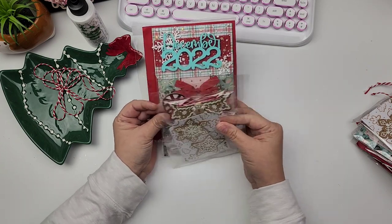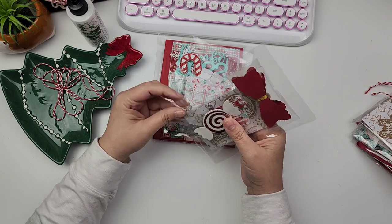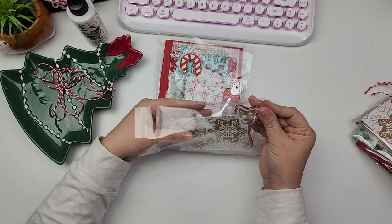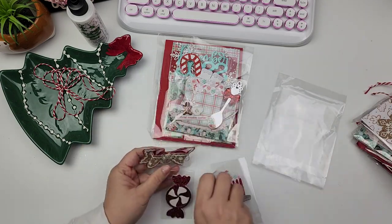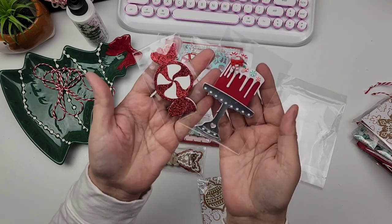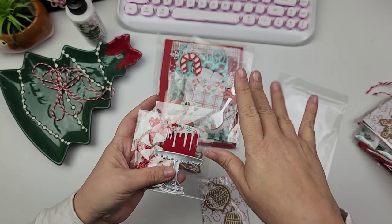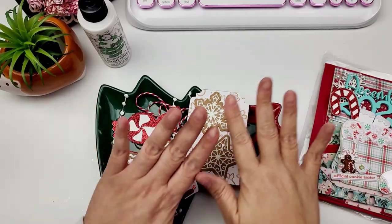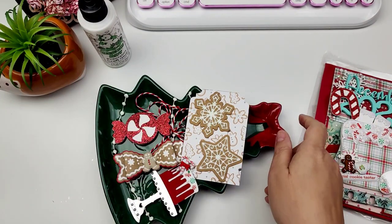Oh my gosh, this is so cute. This is adorable. Okay, so let me open this up. Right here. These are her die cuts, and you guys, they are adorable. Oh my gosh, Anna, I'm in love. Look at this gorgeousness. You know what? It looks a little dark. Let me fix my lighting. I think that's better. So these are all the die cuts. I opened everything up. They are so pretty, Anna.